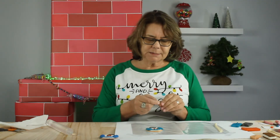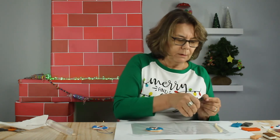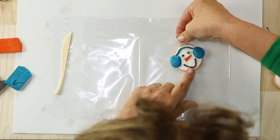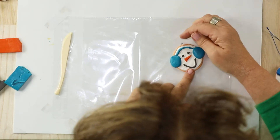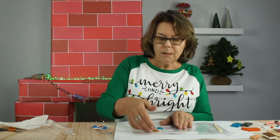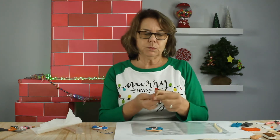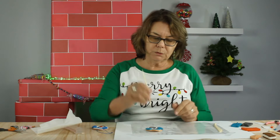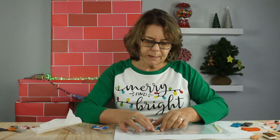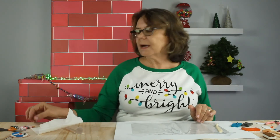The last step is going to be connecting a way to hang our ornament. I'm going to use an eye pin again like I did with the last ornament. I'm going to cut it a little bit shorter and carefully stick it down into the middle of my cookie. When we bake this, that will be permanently in there. Another option would be to use a tool that comes with the kit — it could be used to poke a hanging hole in your ornament; you would just go through your dough and twist. But I didn't want to have a hole in this ornament.